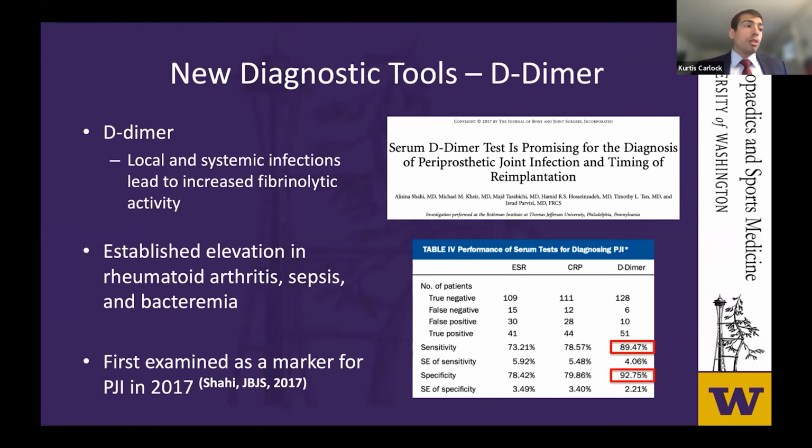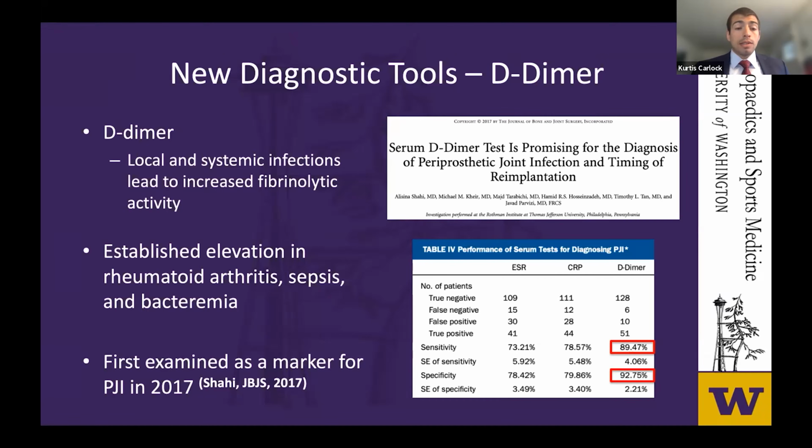serum marker. There's been a big push, or a renaissance, in terms of the diagnostic tools available to us, in that they've really been focusing on synovial markers as the new tool, given that that wasn't an area that we were emphasizing much prior to 2010 or so. So D-dimer is one that's come out relatively recently as a tool that we can test preoperatively without any kind of invasive arthrocentesis or other procedure.